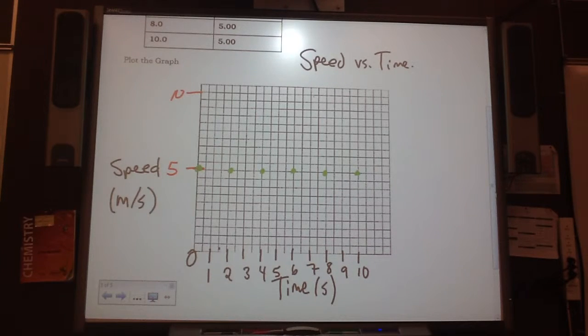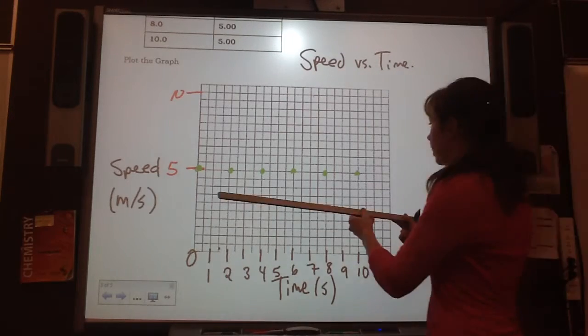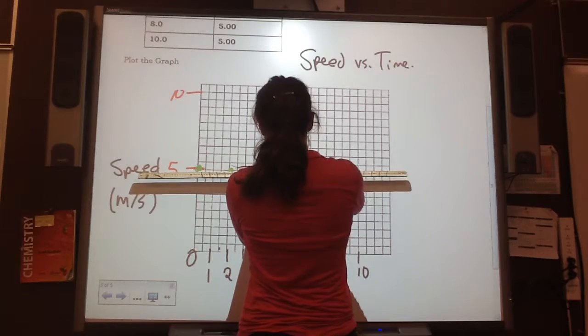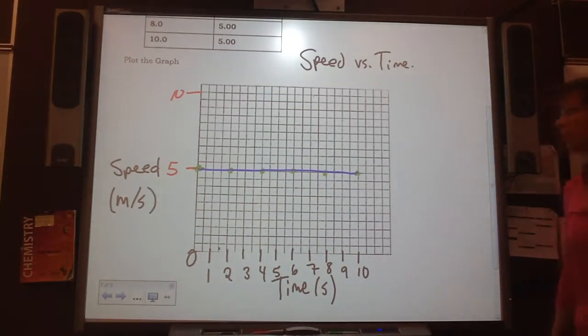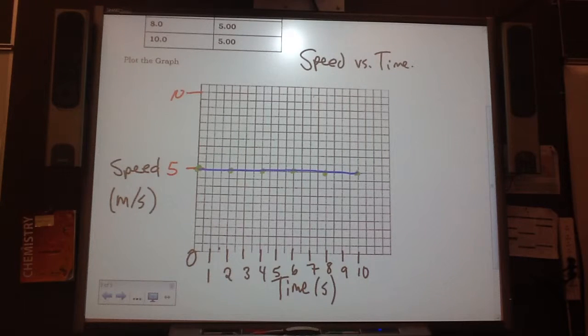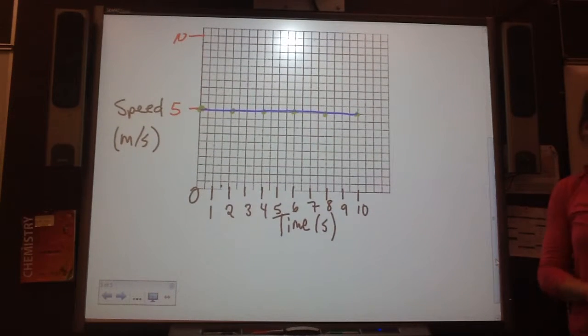So, after we've plotted the data, what's always our next step with the graph? We always draw the line of best fit. Yeah, and then slope. So let's draw our line of best fit. Well, our line of best fit is just connecting our dots right across. So offhand, what do you think this slope is? Zero. Zero, it is. Yeah, this slope is zero. It doesn't have a slope, right? Because, remember, we said slope is about steepness. Is this steep? No, I'm pretty sure that's flat. Well, my line wasn't very good. Maybe it's yours, but it is very flat indeed. So the slope is zero.